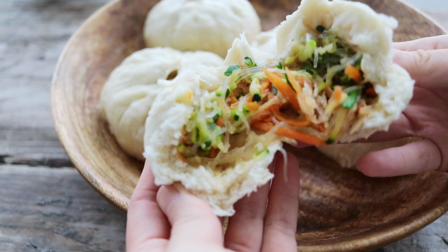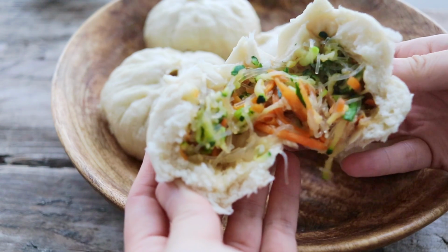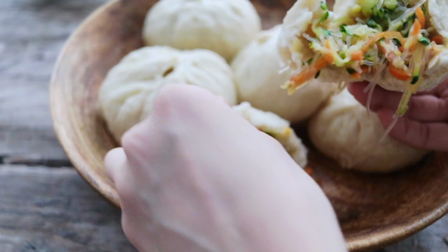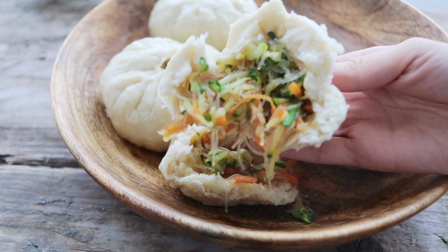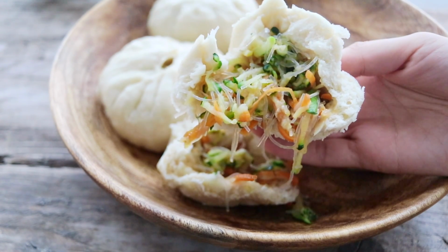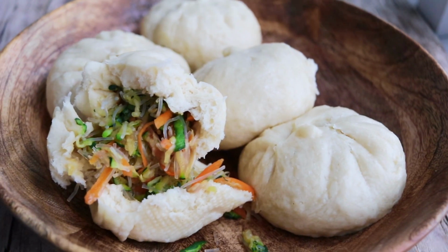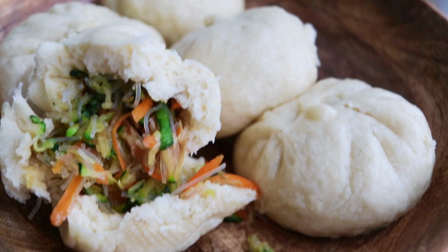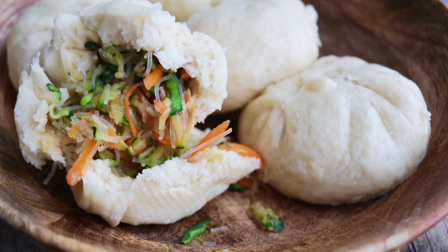Wow, look at that. So one of the reasons I keep on going back to this fluffy bao buns recipe, even though it's a little softer and a little more difficult, I think, to handle, is because it comes out with the lightest, most fluffy buns, and they come out perfect each and every time.